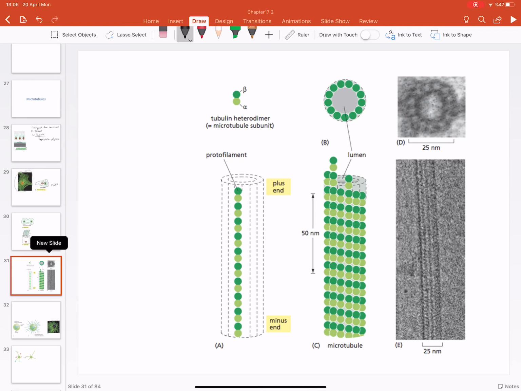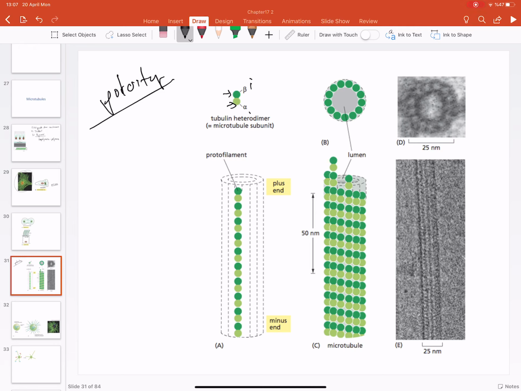Now, first see the structure of the microtubules. Of course, it has units. These are the monomers, alpha and beta. So the monomer consists of 2 globular proteins. Remember, the intermediate filaments consist of a filamentous protein, which is dimerizing. In this case, it is not filamentous, it is globular, and it consists of 2 different proteins, which gives a polarity, a directionality of the microtubule. So the only reason that the microtubule is polar is that there are 2 different proteins.